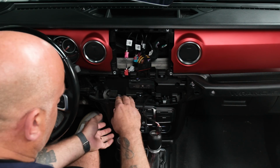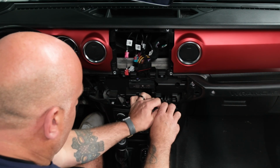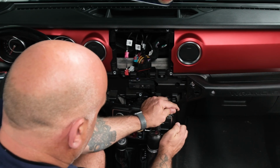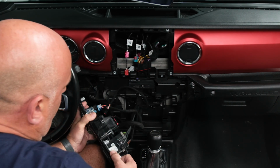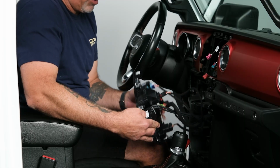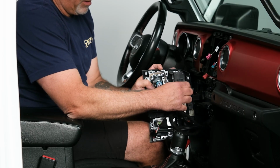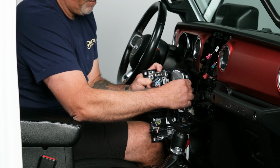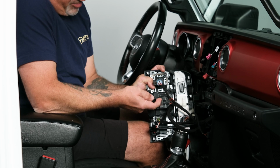So once that screw is out, you can just gently pry out on it, and then just release all of the clips. And then we also have a whole bunch of plugs here as well. So just go ahead and remove each one. The window switch, push up on this little red tab.